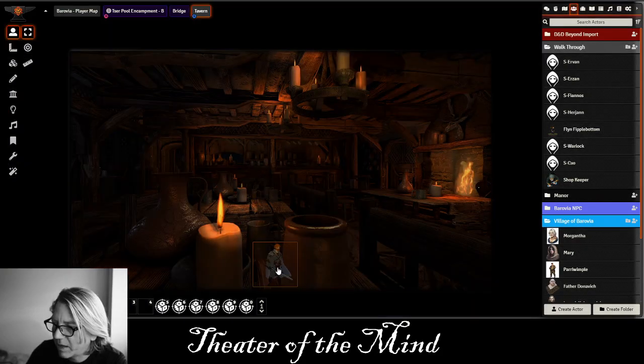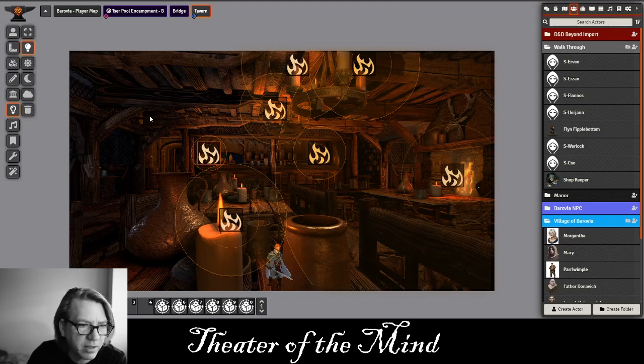So are we happy with the atmosphere? Yeah, we got some lights, candles flickering. The fireplace is kind of roaring there a little bit. I like everything about this, but let's do one more thing here. We need some sound. I think there might be one more thing that we want to do on lighting.